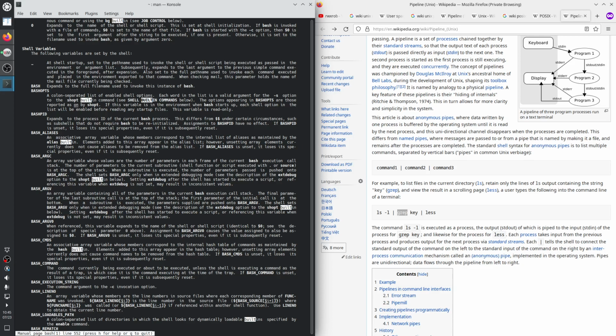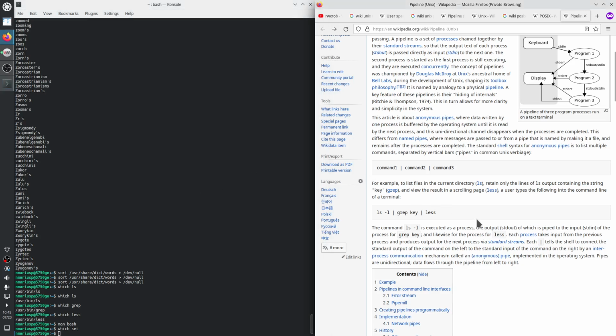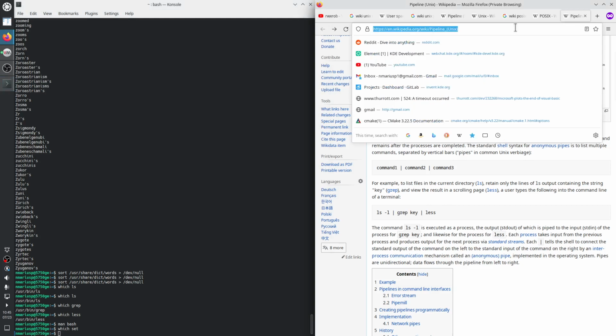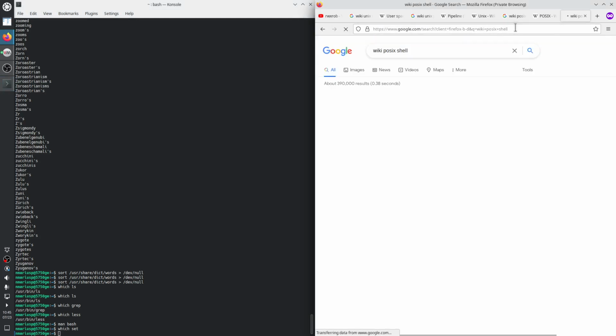Such as set: which set does not exist on the hard disk, so it's a bash built-in, but if you run another shell, set should be built in that other shell if it's a POSIX compliant shell.